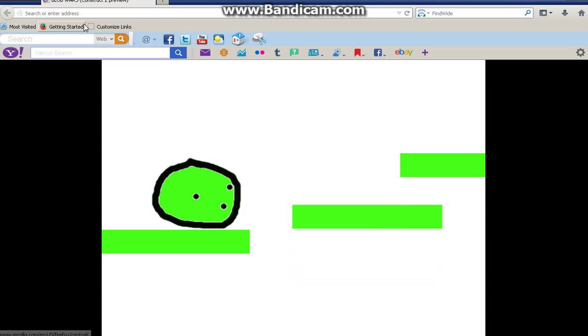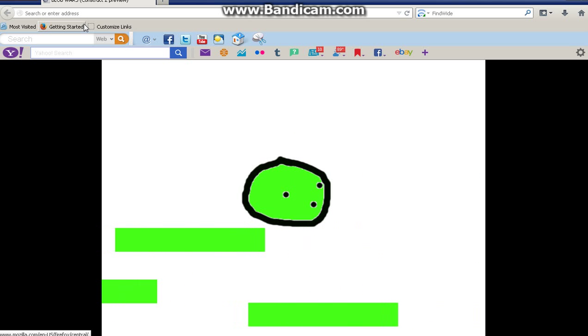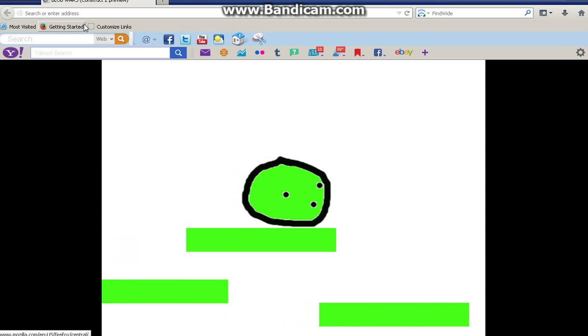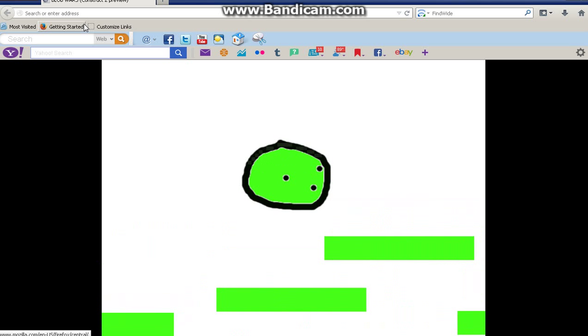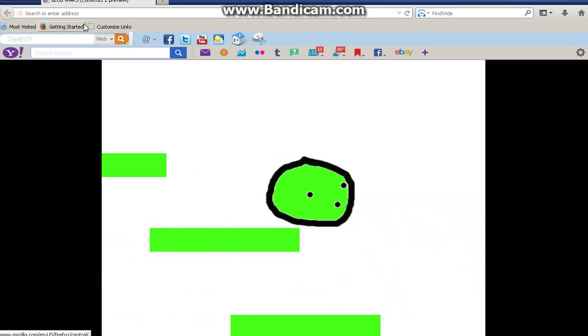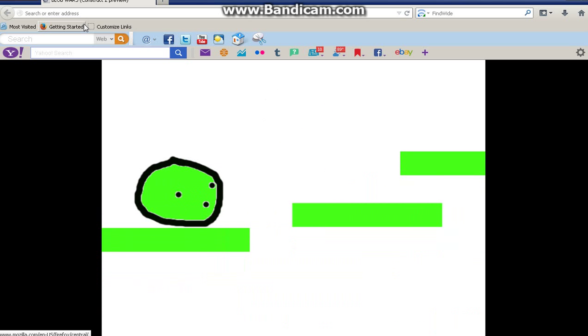It opens up in a new tab on... for some reason, it doesn't work for me on Internet Explorer. If it works for your Internet Explorer, that means you have a newer computer than I do. But that's good for you. I use Firefox because Internet Explorer doesn't work for me.